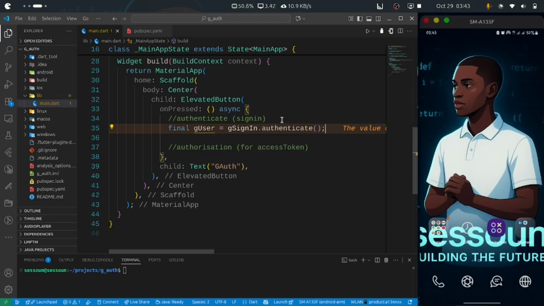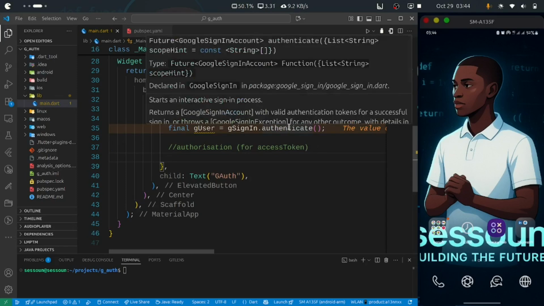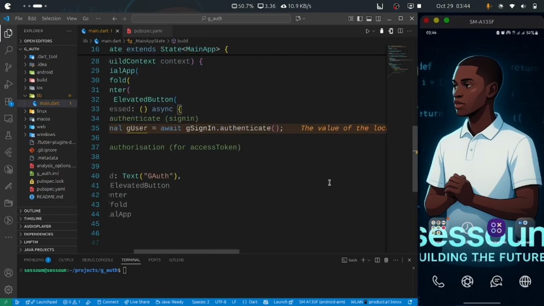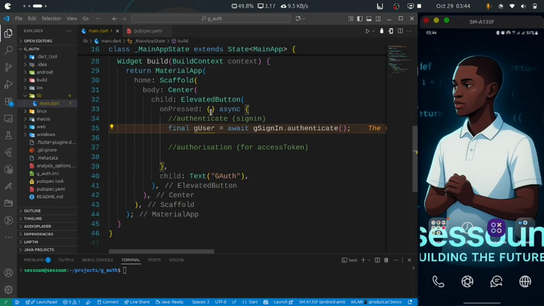If authenticated, then we ask for authorization. It's a future, so we add await. Make sure you have async on the function body.